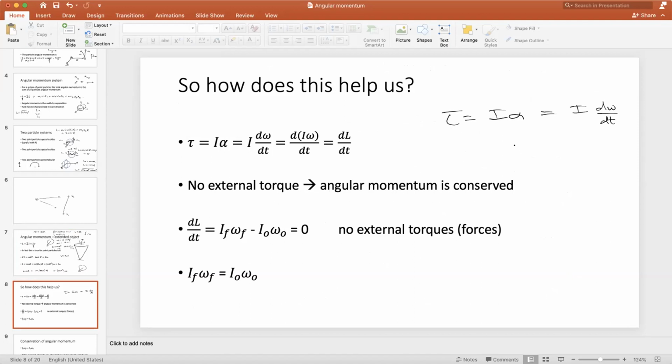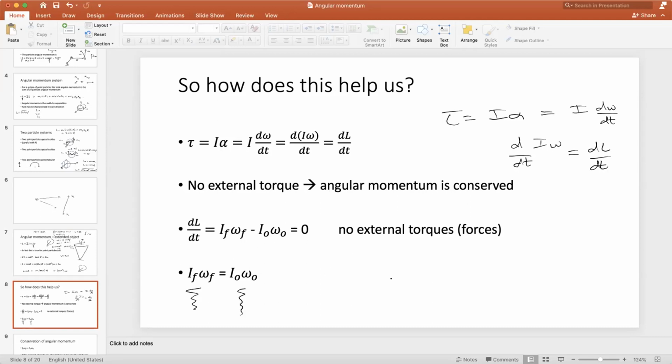Well, if I put I inside, because I can change as well, it turns out, you could have like a top fall over or something, okay? You can have I change, and we'll talk about how I can change, but if I can change, then the change in the angular momentum over time is really what a torque is. So we lied to you about torques. What torques really are is the change in the angular momentum of the system with time. If there are no torques, this change is zero, and we see that this is true.